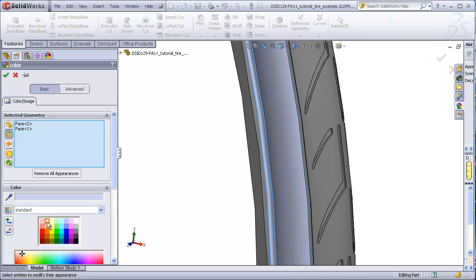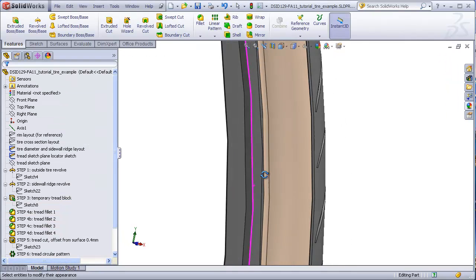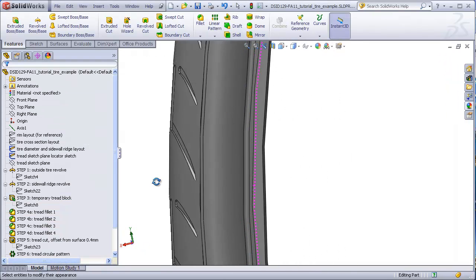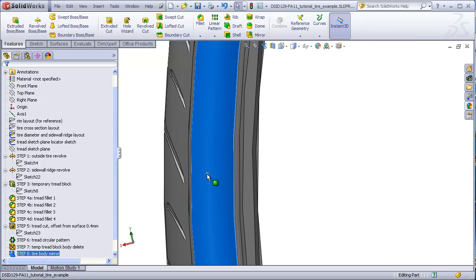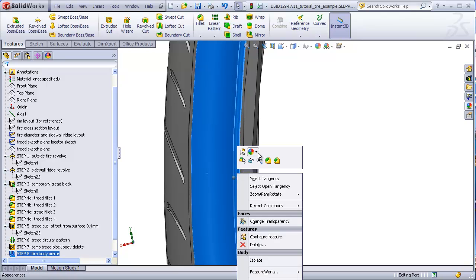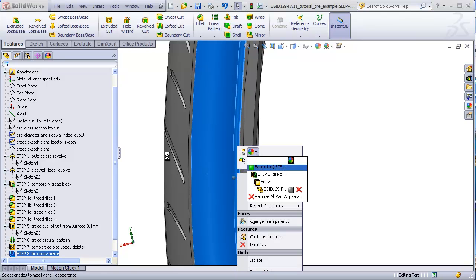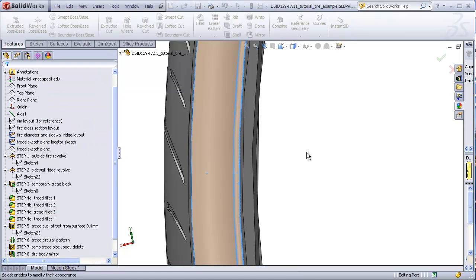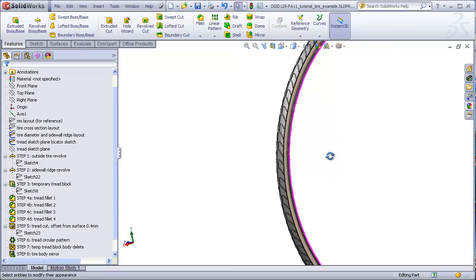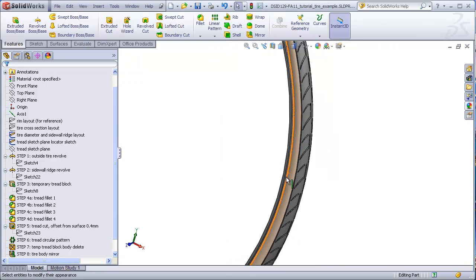This gives me sort of a buff color, that sort of gum wall color, and do the same to the side here. Holding down my Control key, left click here, and here, right click, change the color of the face, same color. Now you have something that looks a little bit more like a realistic tire.